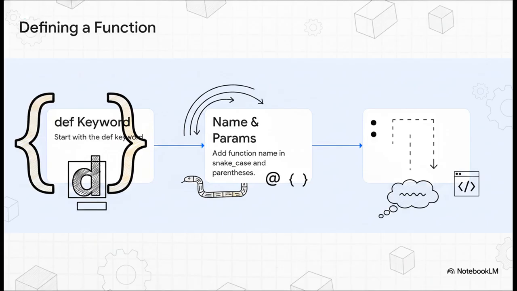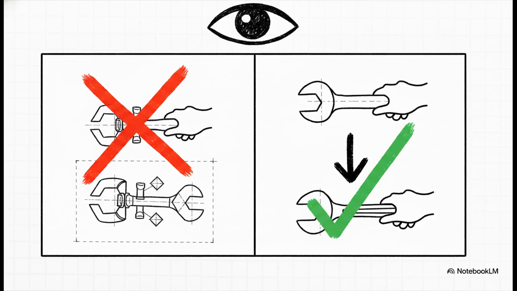That's also where you drop in any parameters. And finally, step 3, you cap that line with a colon, drop down, indent your code block, and ideally, throw in a docstring that describes exactly what your cool new tool actually does. So, the crucial point here, and you definitely want to remember this, is that a function must be defined before it's called in your program.